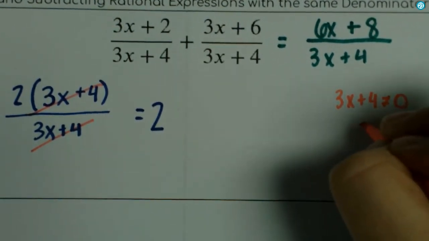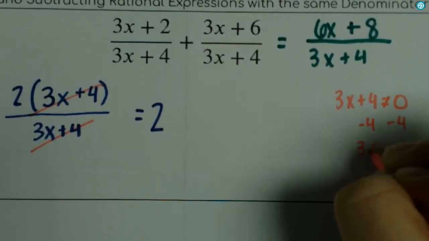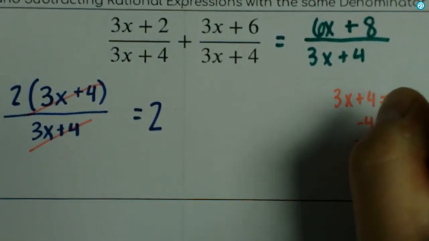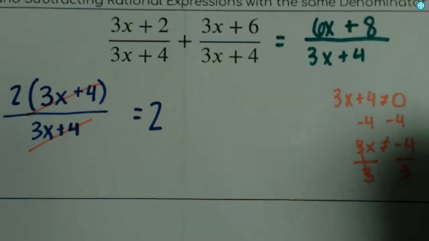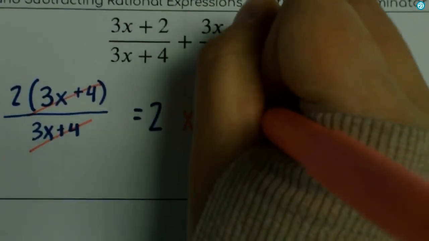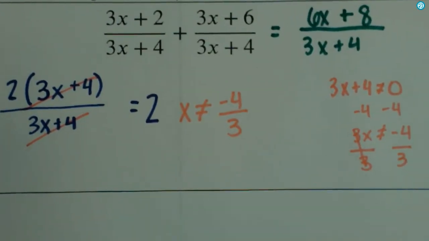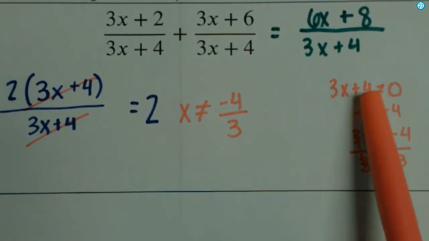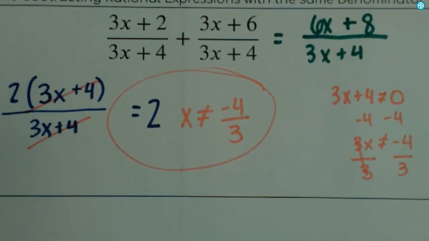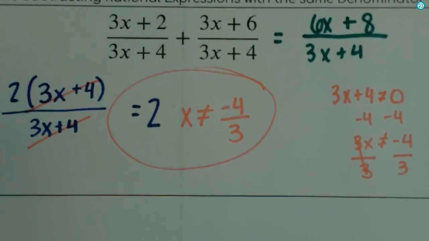You're going to subtract 4 from both sides. So 3x cannot equal negative 4. And then you divide by 3. So x cannot equal negative 4 thirds. It's always going to be the opposite. So when it's a two-step equation like that, it'll always be the opposite sign of this number divided by that number. So that is our final answer on this one. We still have to keep the x cannot equal negative 4 thirds because at some point that would have made the denominator 0, even though we canceled it out.